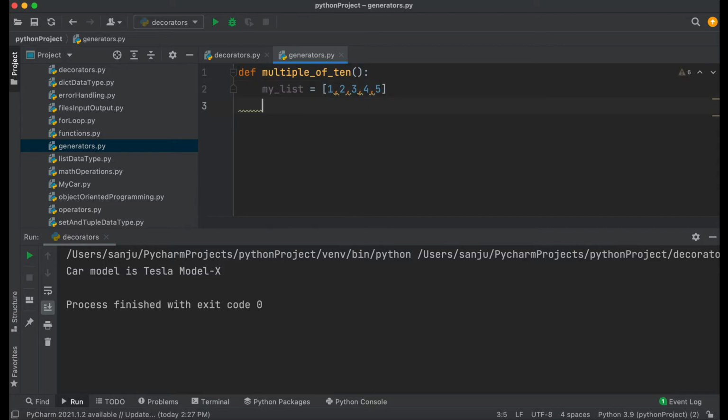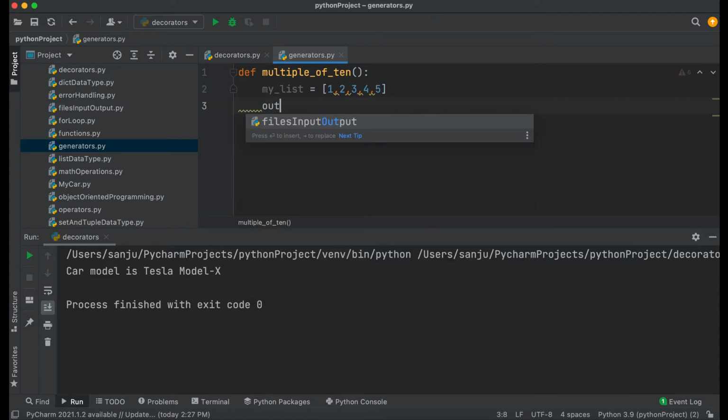So I created this list, and now what I want to get as the final output is each item in the list multiplied by 10. So then my final output will be another list with 10 20 30 40 50.